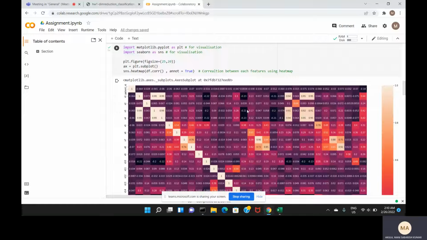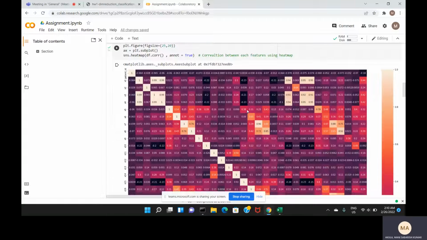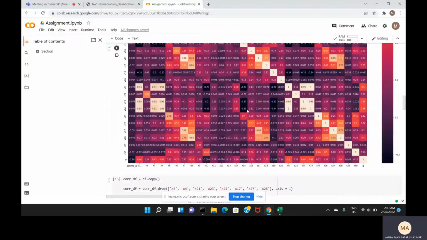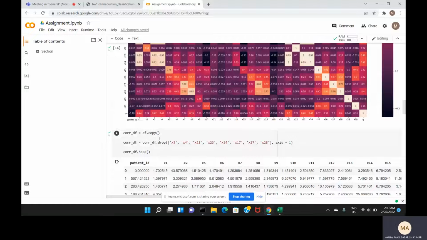Whatever columns are higher than this will be eliminated manually by us. After taking this correlation, we drop some of these columns because they are not required for us.